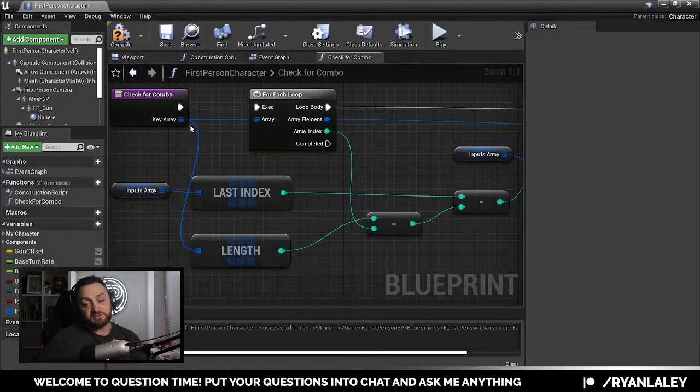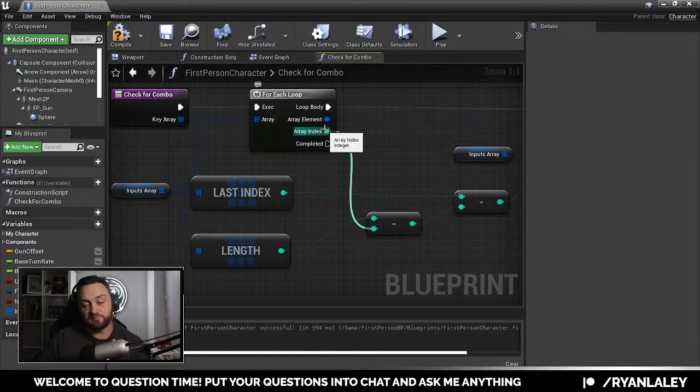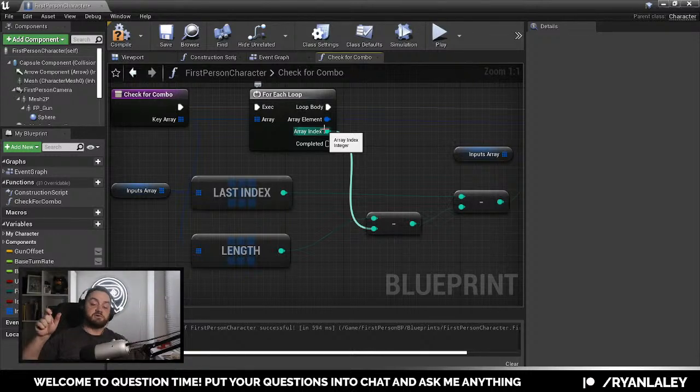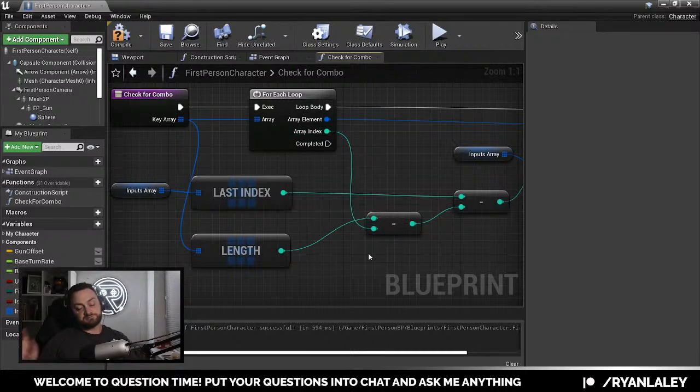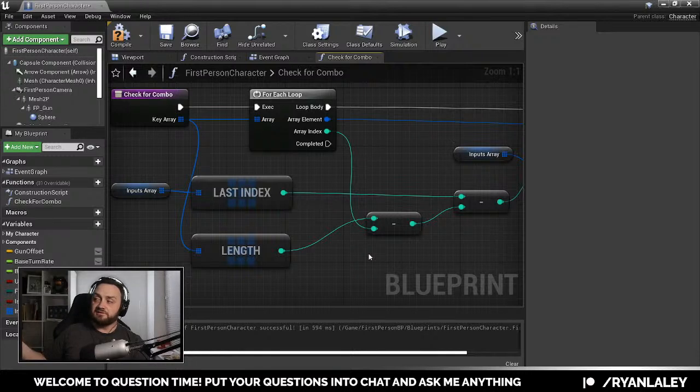But on the X is when it's actually going to do something, because when it comes through here, we look at the key array, we look at its length, it'll be 3. And then the array index is going to be 0, the first key. And we need to know what our key was 3 steps ago. So we go to our last index minus the length of the array, but the array index being added onto it. So if the length is 3, last index is 9, now go back down to 6, which is correct.